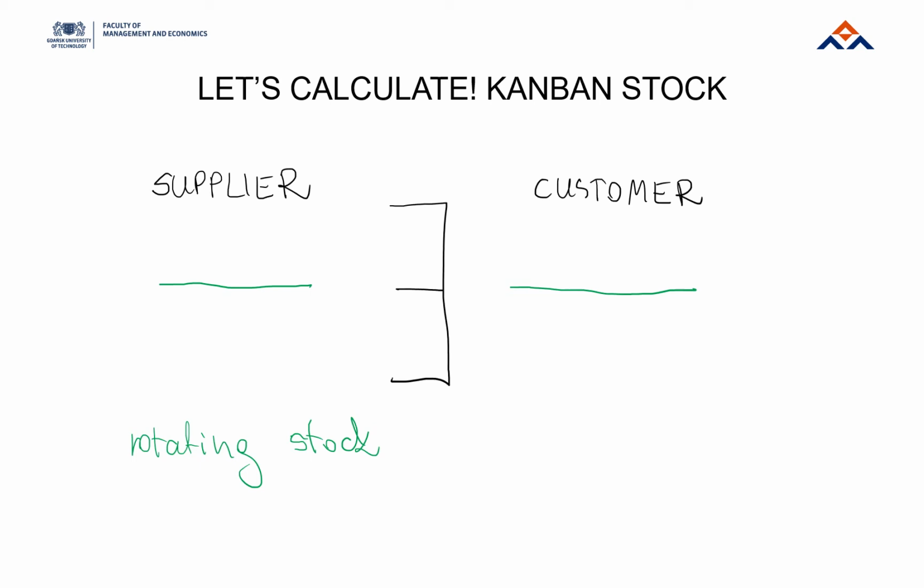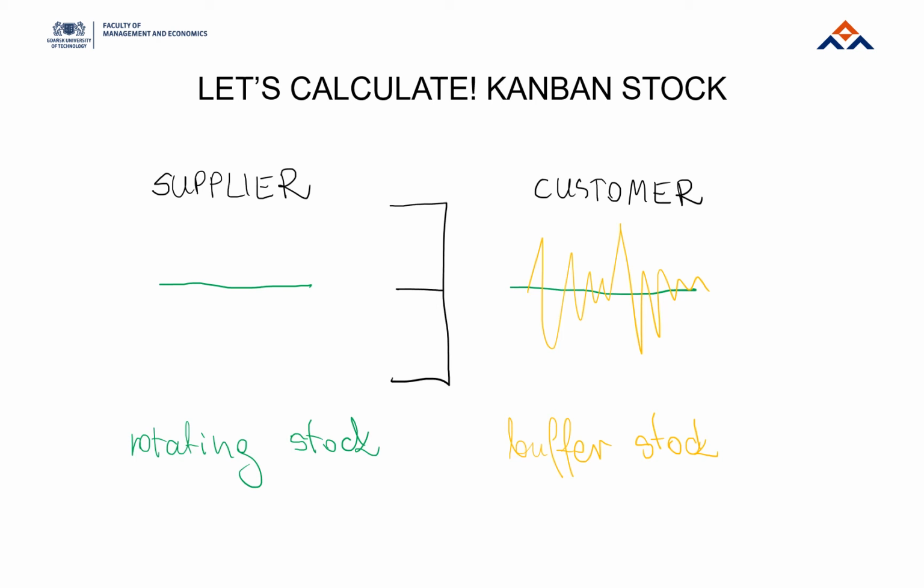The customer has a lot of problems. He makes deviations in his orders. Orders are not equal to each other. That's why we need to calculate the buffer stock. The role of the buffer stock is to consume all these deviations, because if the customer orders more, we need to have it in stock.